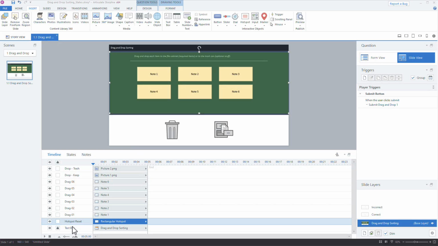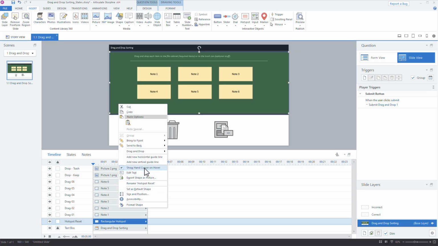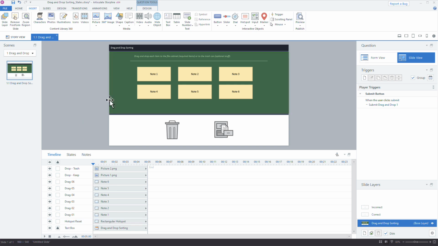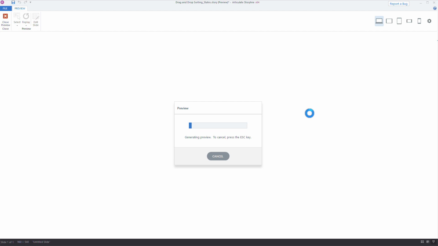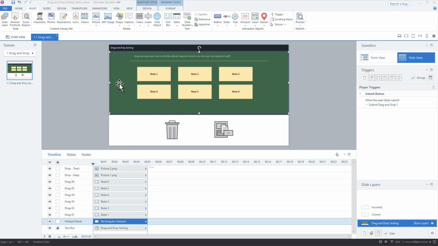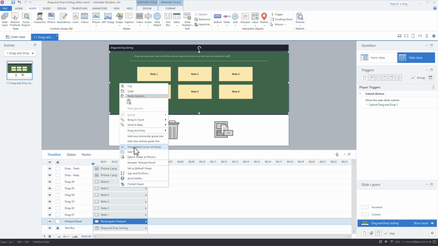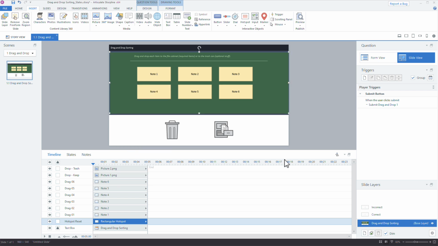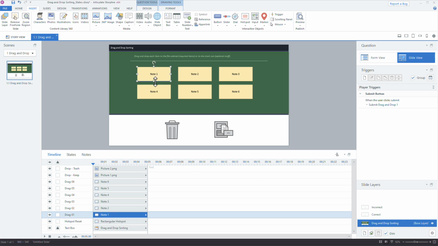Did I move it below things? Or did I already take it off? Let me preview that one more time. So I didn't see the hand cursor, but I would expect to have seen it. Interesting. It's not showing, so maybe there is something going on. But what I'm going to do still is deselect that, so don't show that hand on hover. And what I want to do is just reset these back to the normal state whenever the objects are dropped on this hotspot. So here's how this looks.